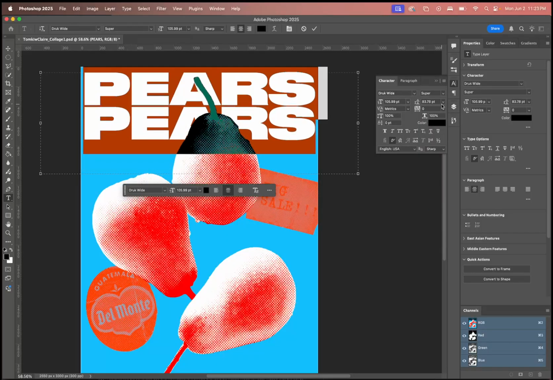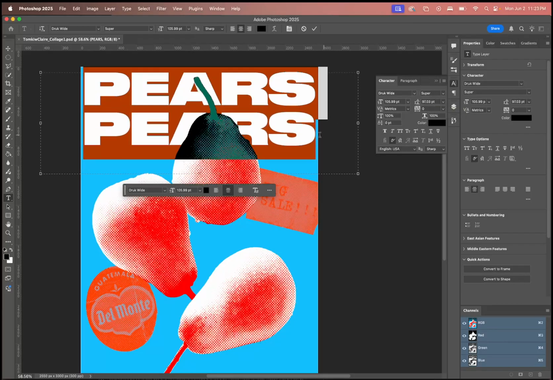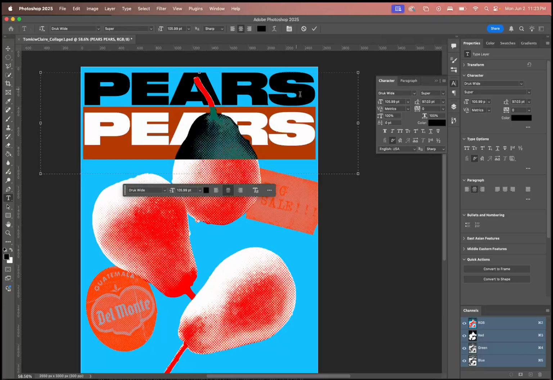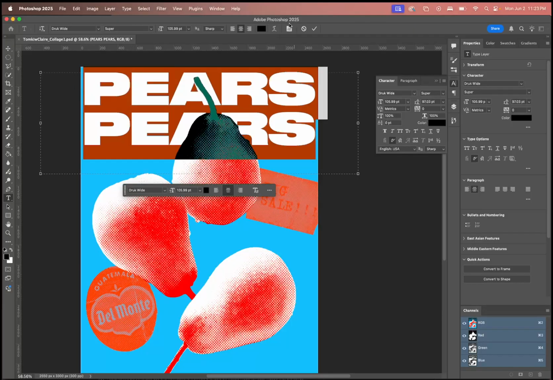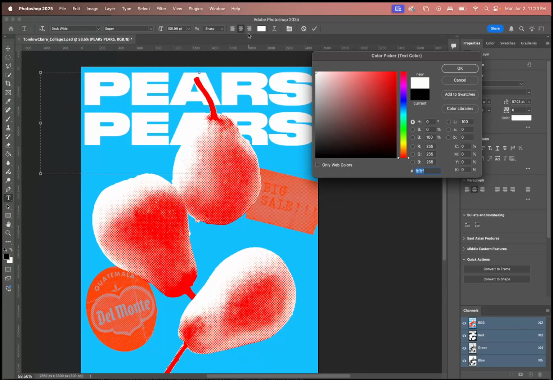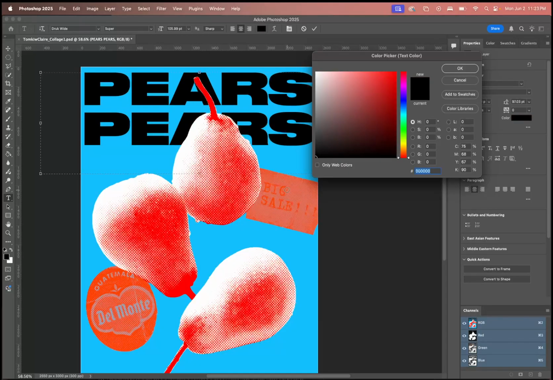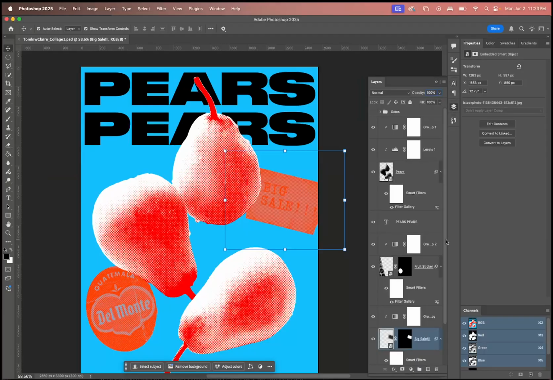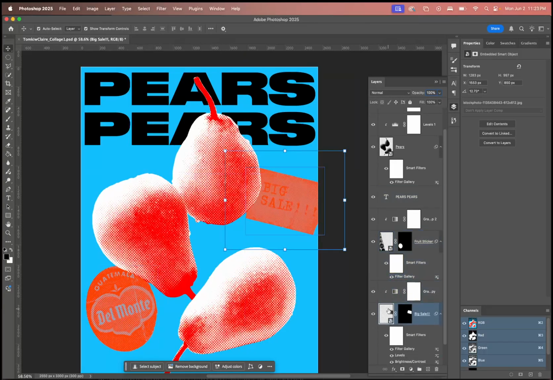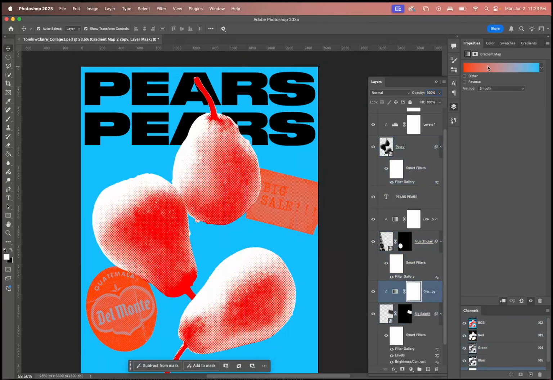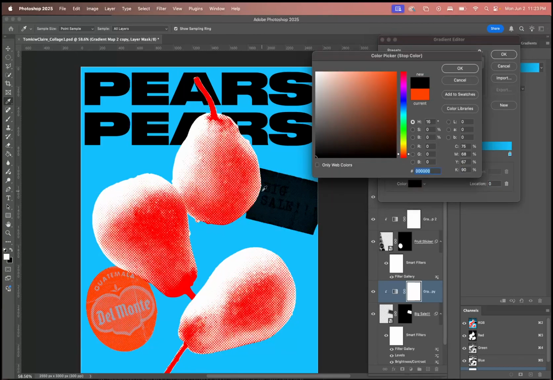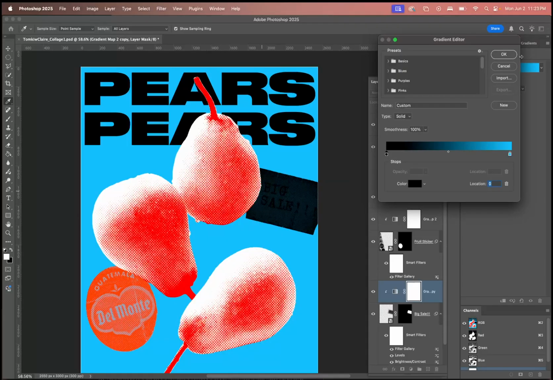Let's see. Again, you can fully take this and change your type to behave in whatever way you so choose. I might also go back into my layers over here and alter the gradient map that's going on here. Pull this over to be black.